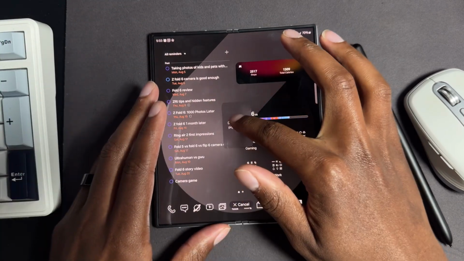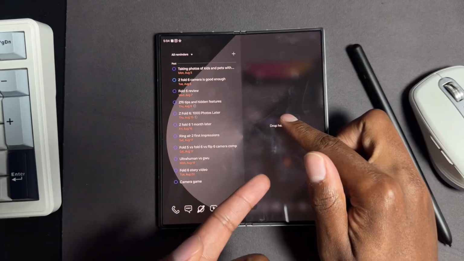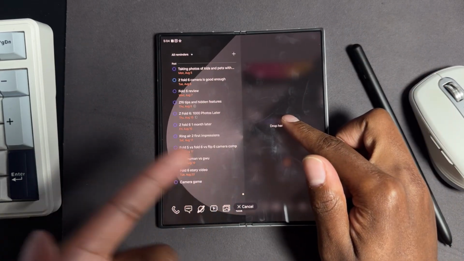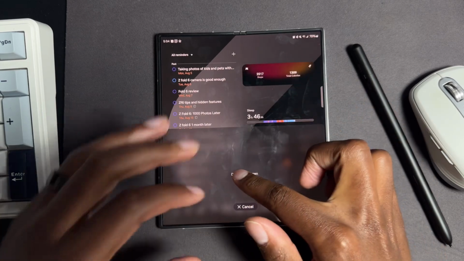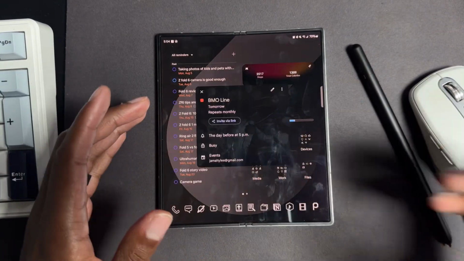You can do split screen, or you can do floating window, and you can even put it in the orientation that you want. So let's say I want to split half of the screen, then I would put it here, or I can put it at the bottom to do a top and bottom split, or in the middle for floating window, and then boom.